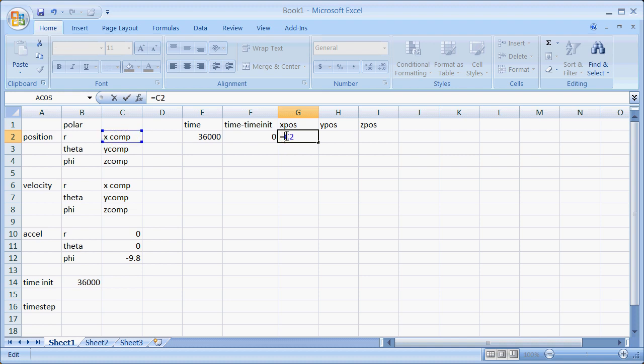In this case, it's going to be the absolute position because you're going to copy this down. Plus V naught T, which is that absolute place, dollar, times time. So I'm going to say star time. There's your time. That's the x position. And if you wanted to, you could add an acceleration for x, and you might as well put it in there. Dollar, sorry, plus that x component.